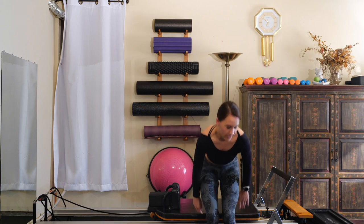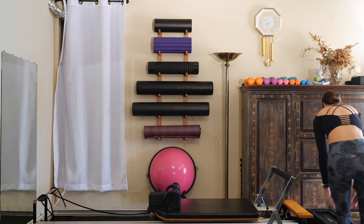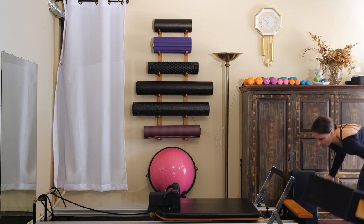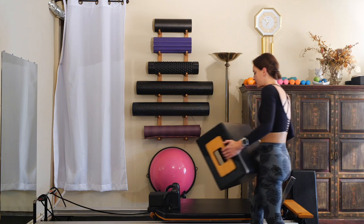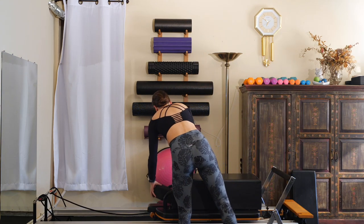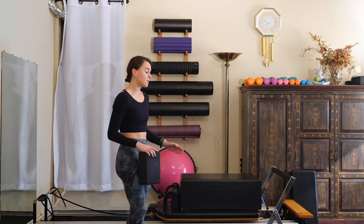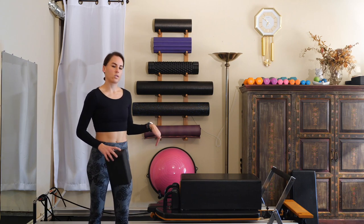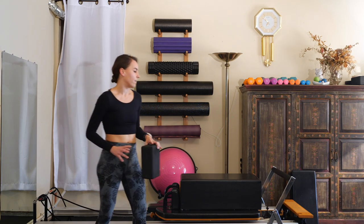Okay, then we're gonna put our boxes on the reformer long ways. So on the Marathi reformers, long box will go against the shoulder rest. If you're on the balanced body reformers, on the Allegros, I like it if you turn the shoulder blocks to their narrow position and then put the box over the shoulder rest. On the balanced body studio reformers, I think it just goes right against the shoulder rest on those.